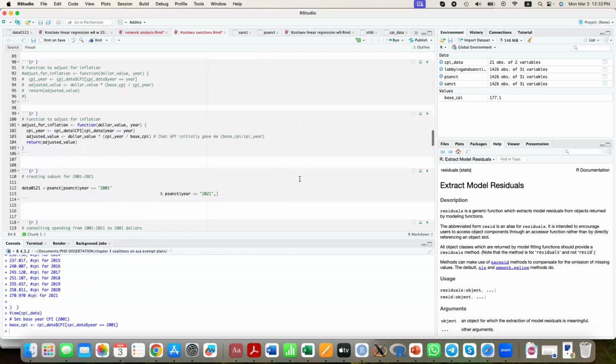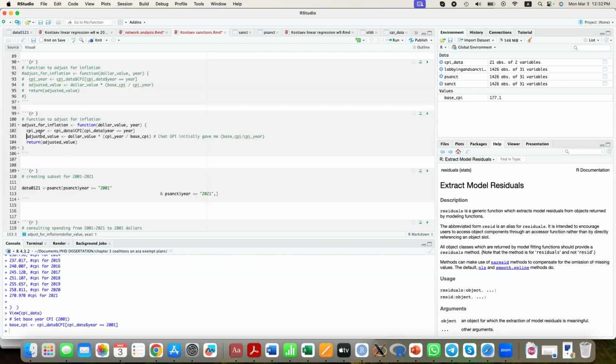And then we create a function to calculate adjusting for inflation. The way it works, in line 103, if you just Google how to adjust for inflation, it will give you exactly this.